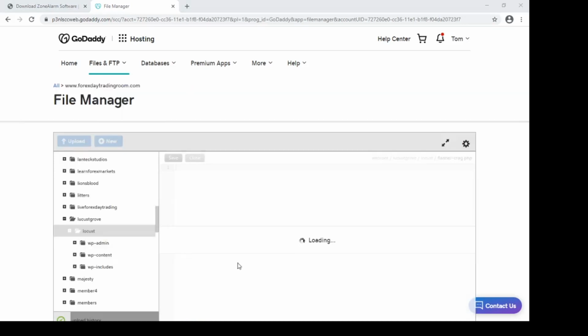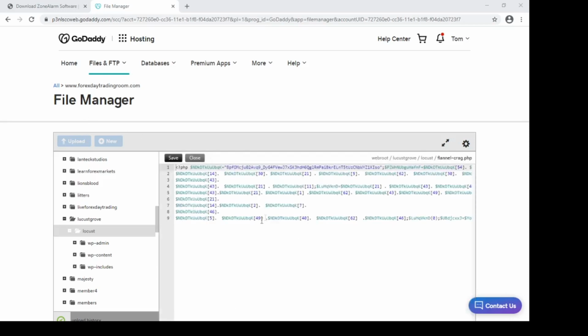We go ahead and take a look at that file that it's bringing us to here. Here's the file that it's sending us to, flannel-crag.php.